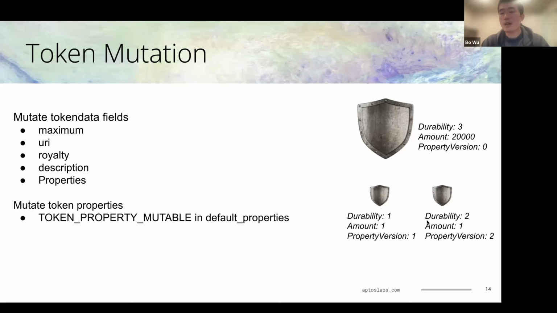Similarly, player B can also have a shield token, which can have a different value for the durability property. After one use of this shield token, it also has a property version to differentiate this player's token from the rest of the tokens.